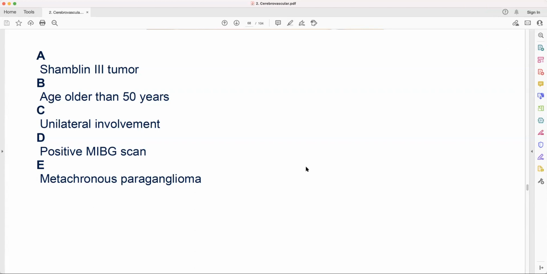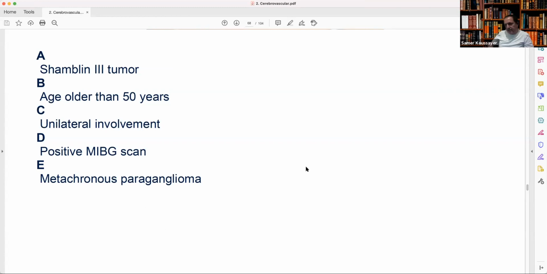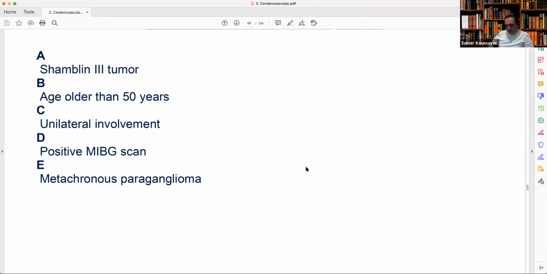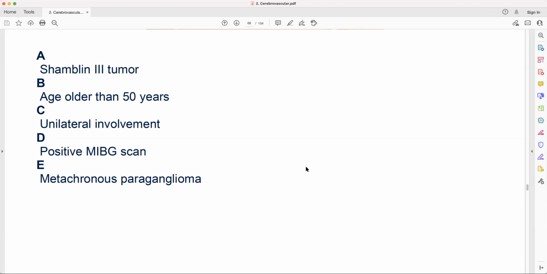Again, if the patient has a pheochromocytoma and a carotid tumor, then you think, oh, we have something for genetic testing. Bilateral, young people, family history, like his sister also has a carotid tumor. All this triggers you to send for genetics. But just a single, unilateral tumor in an old man, I will not do it. Young person, family history, paraganglioma somewhere else, I think I will send it for genetic testing. All right.